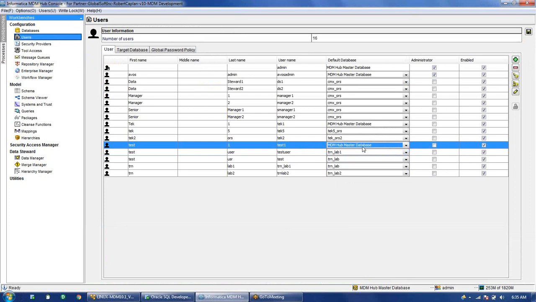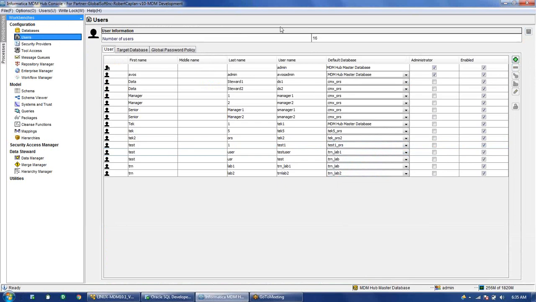If you select this, then you will be able to see all the ORSs instead of a single ORS. As of now, because it is selected as just test1_ORS, whenever this user logs in, he will only see one ORS. Like this it is configured for everyone as of now, so that is the reason you are seeing only one.